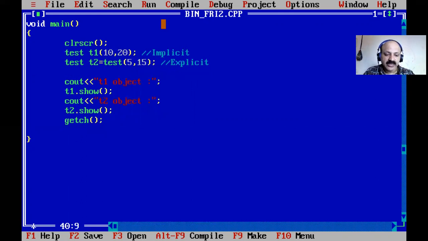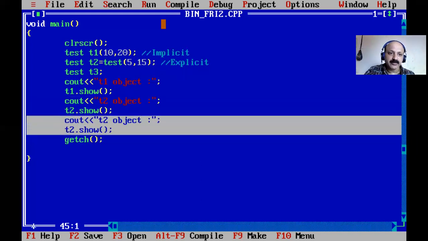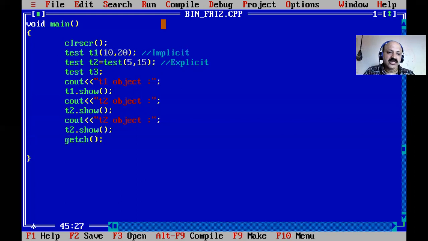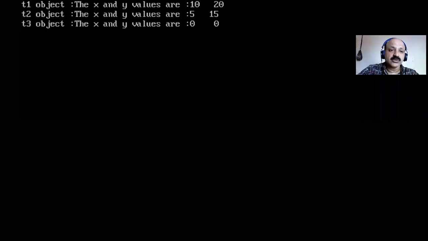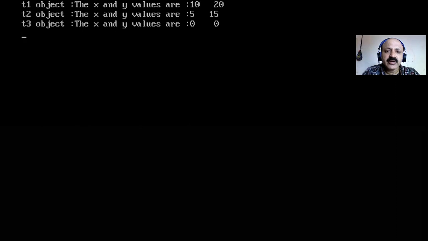Now here we can use the T3 object, and that is default constructor implicit calling. Okay, and also I print that object. Yes, I copy and paste it for the T3 object. Yes, so T3 and that calls show T3. So now first we check, and step by step we can also call our friend function now. So here 10 and 20, that is T1 XY, T2 5 and 15, and then T3 is 0 0 because initially we have 0 0.